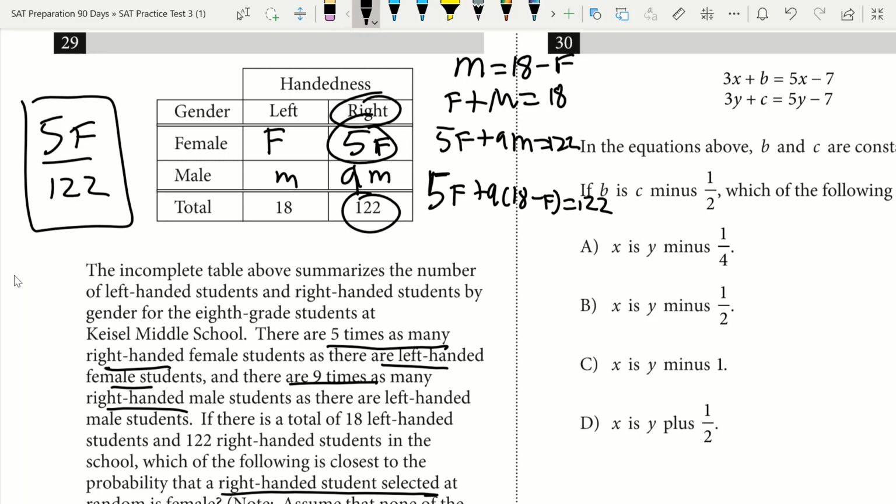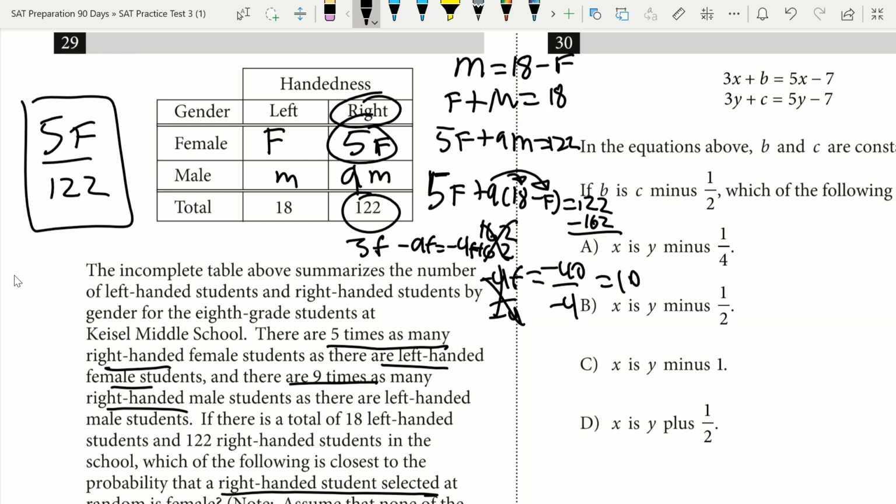All right, so at that point, we multiply that 9 by 18, plug that into our calculator. I think that's 168 if I'm not mistaken, but I could definitely be wrong. It's 162. Okay, so I'm going to have 162. I know I'm going to have to subtract that from each side to get rid of it, because I want to set it equal to a constant. 122 minus 162 gives me negative 40. I also have to multiply my 9 by my negative F, so that's going to be 5F minus 9F, which gives me negative 4F. So negative 4F equals negative 40. Divide each side by negative 4, and that gives me that F is going to equal 10. So the number of female left-hand students will be 10.